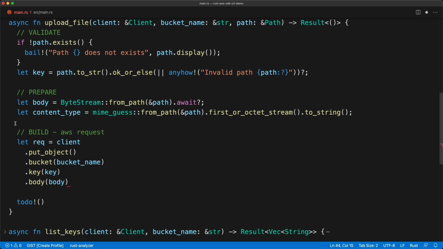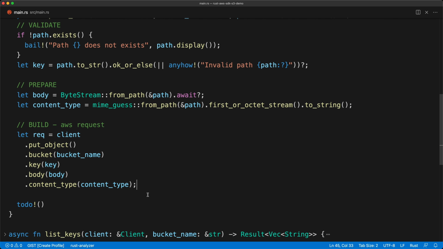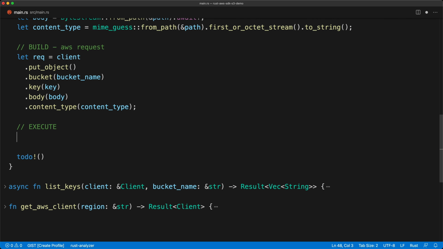It's just that it's a stream that is ready to be streamed. And then finally, we're going to put our content type. And now that we have that, we can execute the query. And that is the same as before. Request, send, and await question mark. We can do our OK. It will just finish executing the request send, and then it will return OK.